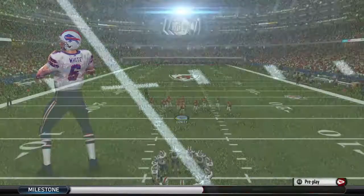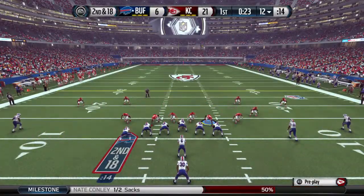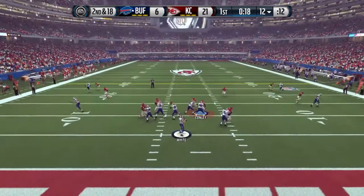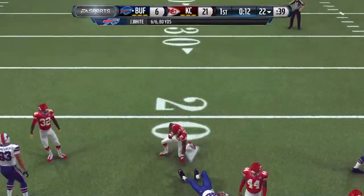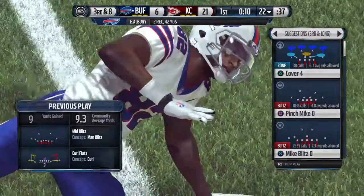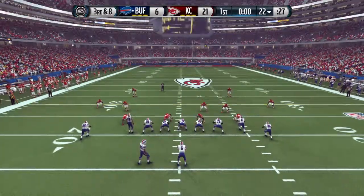Every defense is looking for somebody to hit the quarterback, and the best person to do it is the defensive end. What a good job that time by him. The Bills lined up in the pistol. Makes the catch. Mark him down for another reception. When you play man-to-man against this receiver, you're going to have a tough time. Quarterback's a good thrower. Really hard for a defensive back to stay with him.